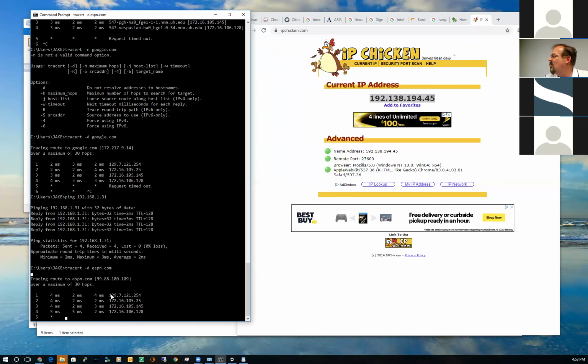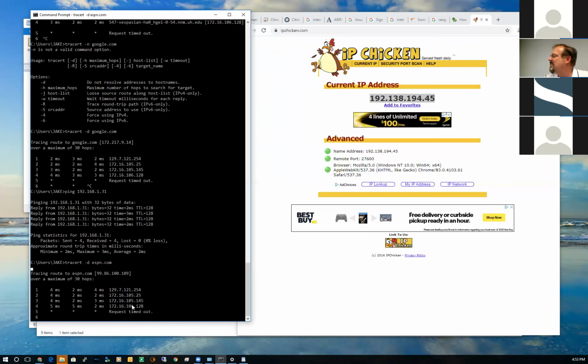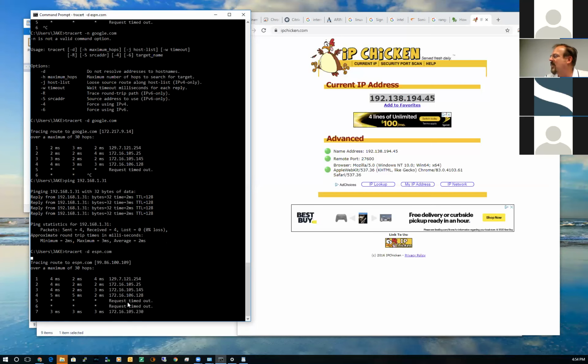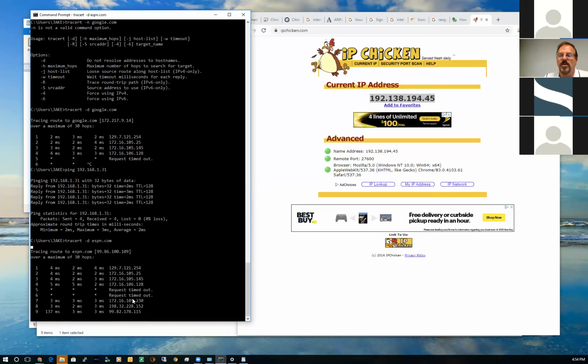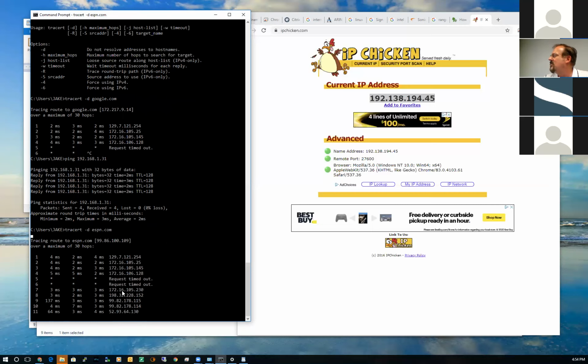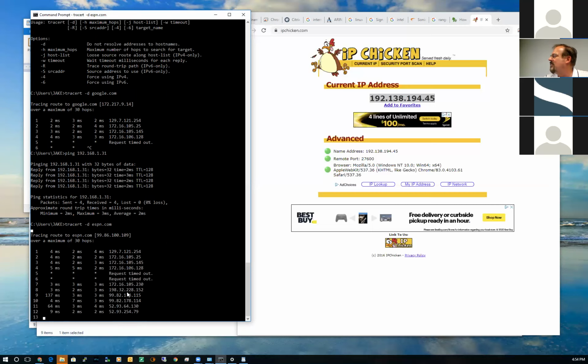So you should note that your data is going from your public IP to a private internal IP address. You might get a few request timeouts here, and then it'll go back out on the internet on some public IPs in just a minute. Just wait here. We have a couple of firewalls that intentionally don't respond to ping and traceroute. So here we are. Now we're back on the outside.